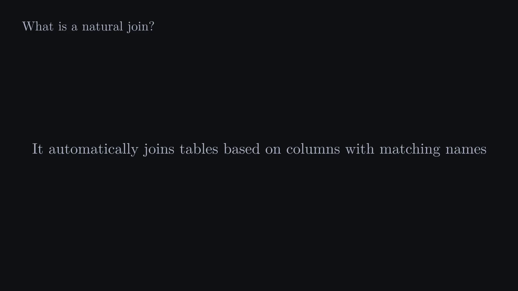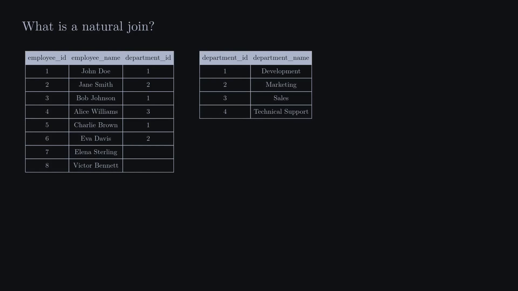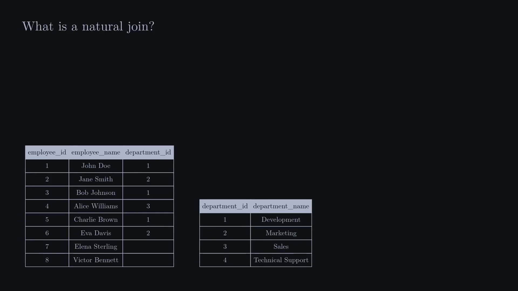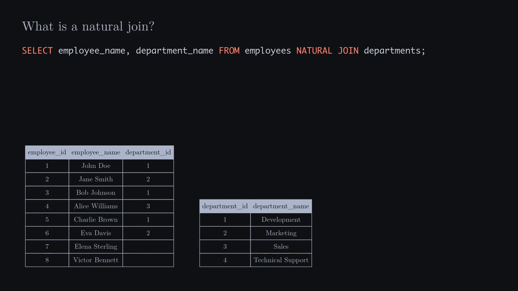A natural join is a type of join operation that does not require explicitly specifying a join condition. Instead, it automatically identifies the join columns based on columns with matching names. In the employees and departments tables, a natural join will find the common column name — in this case, the department ID — and then matches each row where their department IDs are equal. In the SQL query for a natural join, after the SELECT keyword we write out the fields we need from both tables, followed by a NATURAL JOIN between the two tables. A natural join uses an inner join by default; to use a left join, we specify NATURAL LEFT JOIN, or NATURAL RIGHT JOIN for a right join. We don't specify a join condition, as the natural join joins on the equality of common column names. If there are no common column names, the result will be similar to that of a cross join, listing every possible combination of rows.